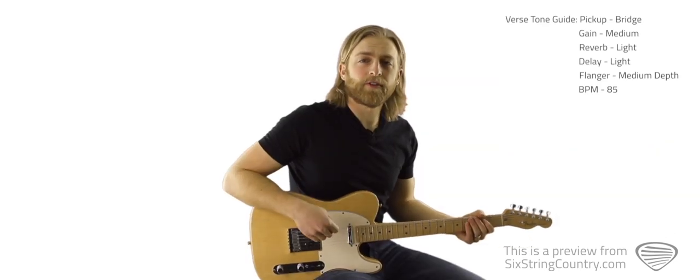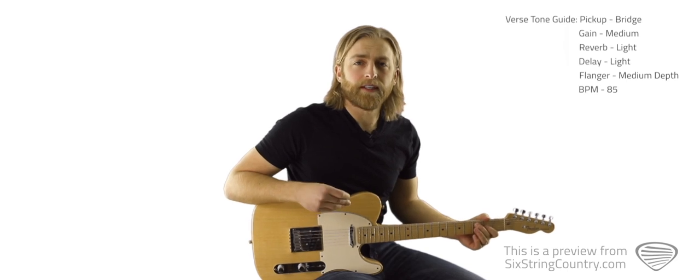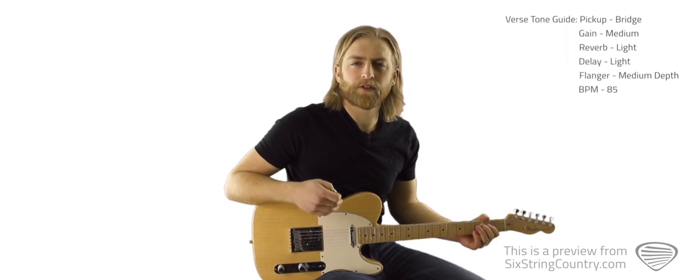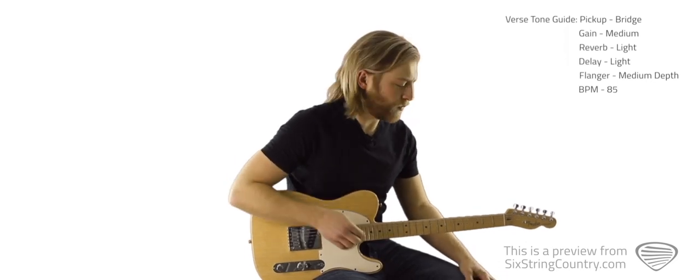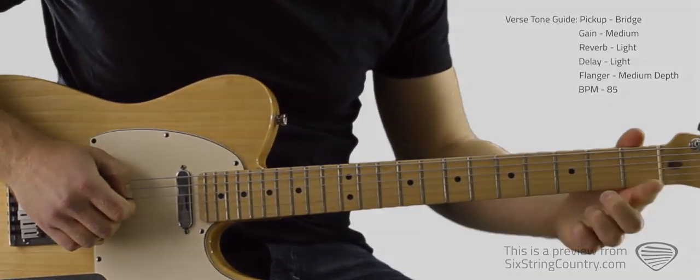I don't have the effect on during this tutorial, just so that it's a little bit more clear when we're trying to learn it, but he does use a cool effect during the verse, during that verse picking pattern. There's a couple different ways to dial up a tone that's similar to that. It sounds to me like he's using a pedal called a flanger. And then just has a little bit of gain and maybe a little bit of reverb and delay on there as well. So we're going to start with this open E string, and then pointer finger goes on.